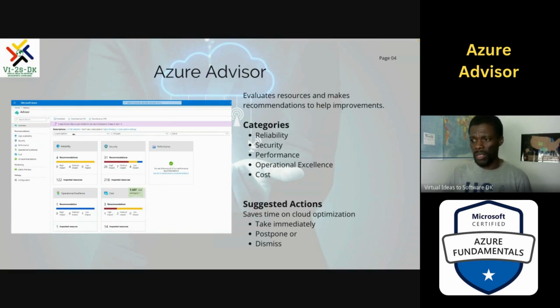In this case, it's looking at 2 of your subscriptions. You can look at each subscription individually, or you can look at each region or each type, the ones that are active, the ones that are not active. You can filter this to set it up. Also, you can create alerts to be notified when new recommendations are available for you. So that's a very powerful tool. Again, it gives you recommendations based on availability, security, in other words reliability, cost, operational excellence, and so on. All right, so that's Azure Advisor, and sometimes it pops up when you're trying to create a resource, advising you: add this, remove this, change this, and so on and so forth.